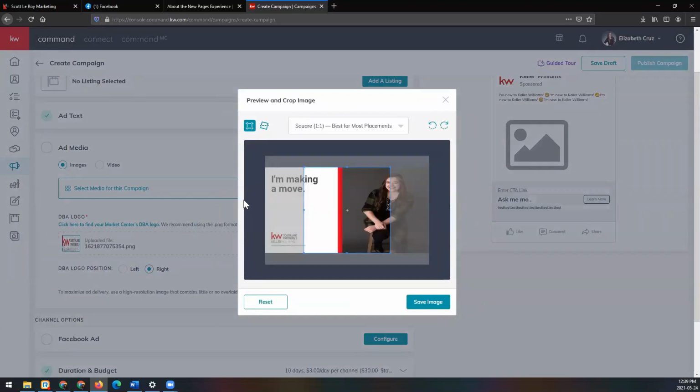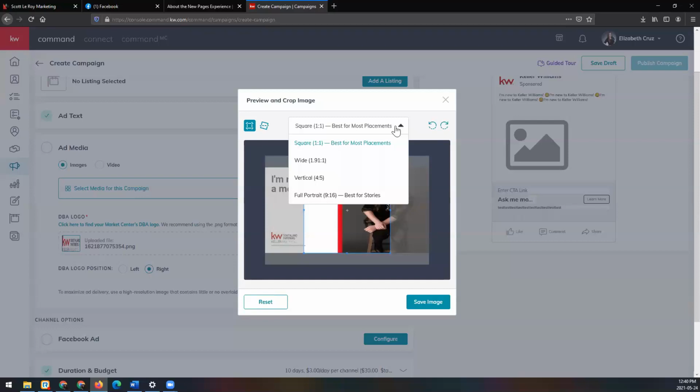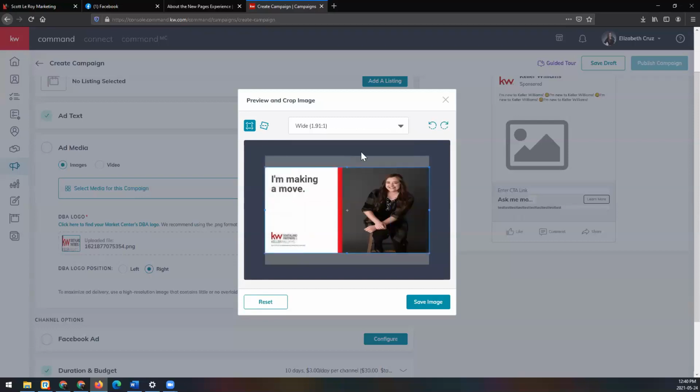One image is selected, and then we'll preview and crop. The design that I made is a horizontally wide ad or design, so I'm going to change this drop down to wide, then click Save Image.